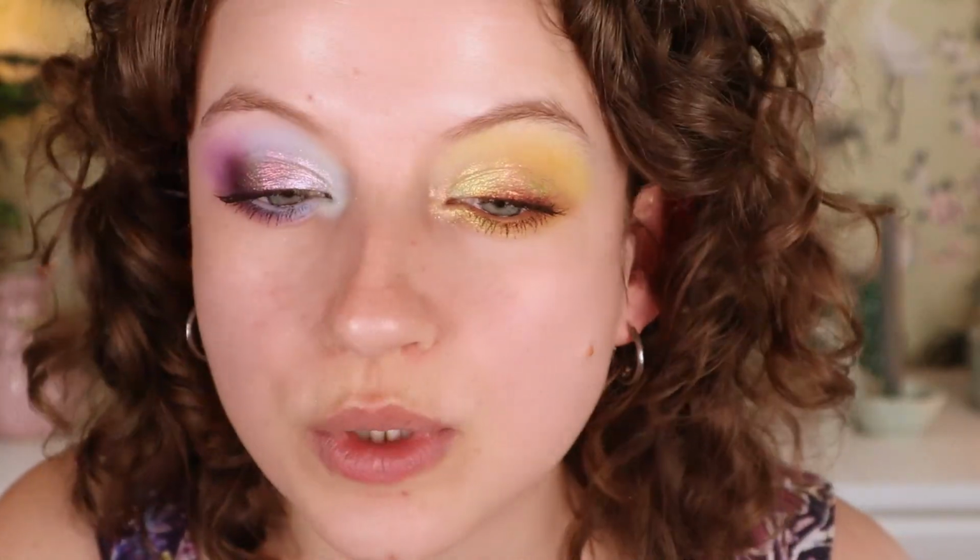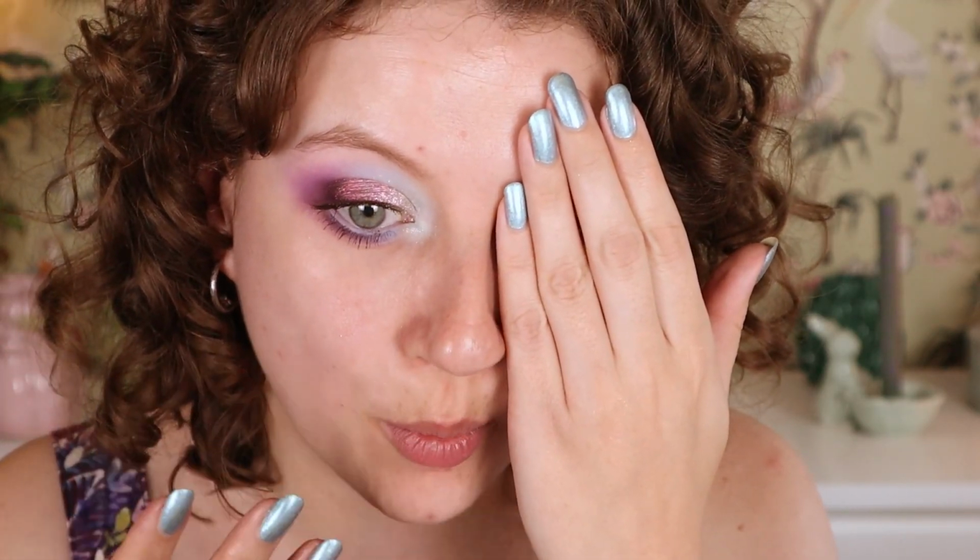I am just gonna put on a little bit of mascara. Alright, so here are the finished looks with some mascara, and I really love how this came out. I feel like both of these are very fun and fresh in a different way. Here we have the Secret Garden one. I think it's just very nice, kind of sunflower sunset-esque. It's giving sun, it's giving summer. I really love the shimmers. They are just beautiful and sparkly, and I do like the combination of the greens, and that we hit those murky shades to deepen them up and ground the look a little bit.